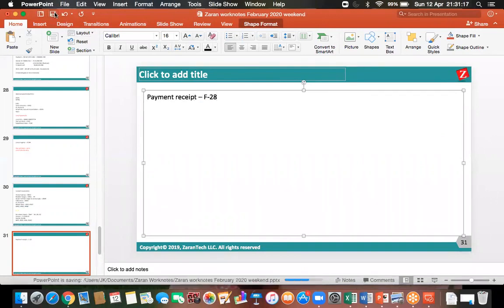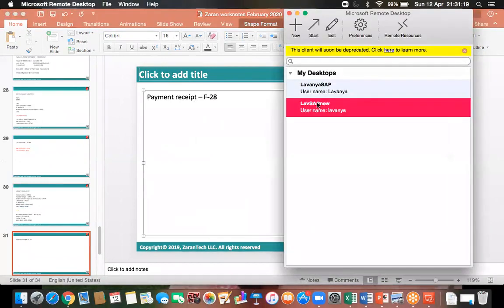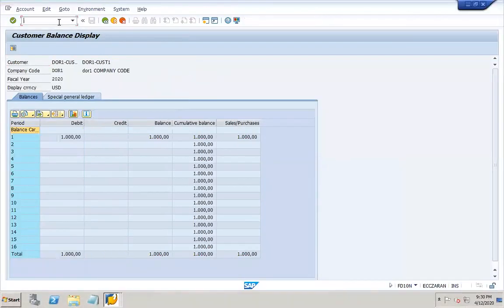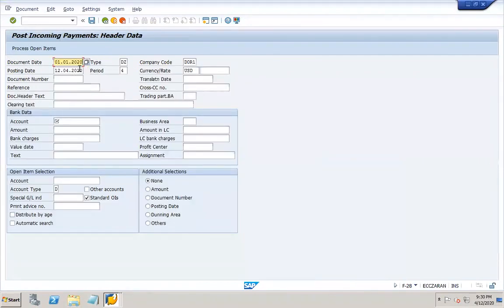F-28. So I'm getting the payment from the customer. 1,000, right?